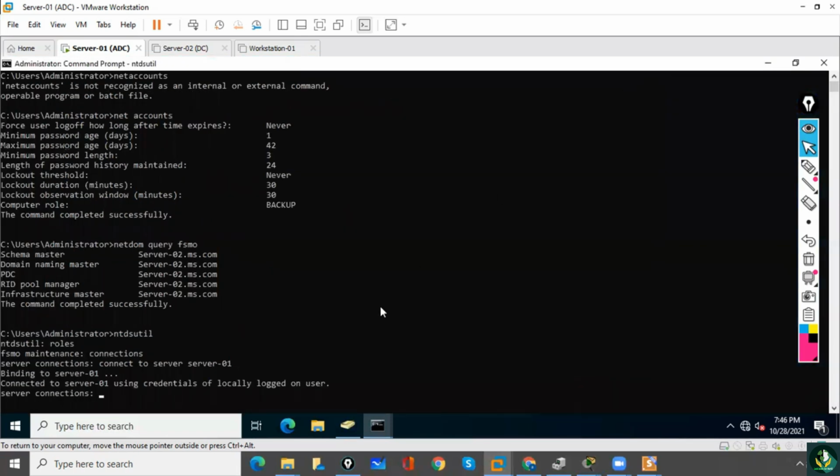It is hanging. Okay, so binding to server 1, connected to server 1. It is connected. Now we need to seize the roles. We will seize the roles in maintenance mode. So how will you go back to maintenance mode? You will type quit. It will take you to FSMO maintenance mode.